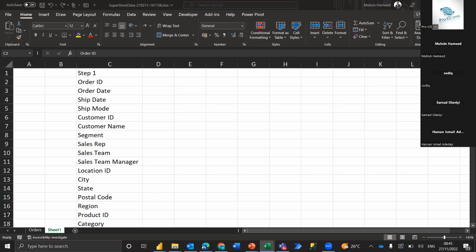So everybody has it? Do we have all the column names pasted on a new worksheet?